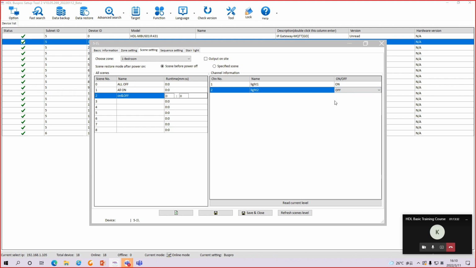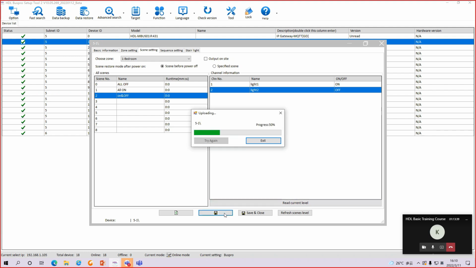Then I just have to click and select its status. Then press save. You see, I have created 3 scenes of my relay module for my bedroom. This is how to create scenes.